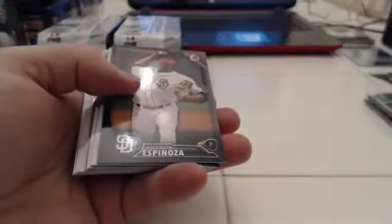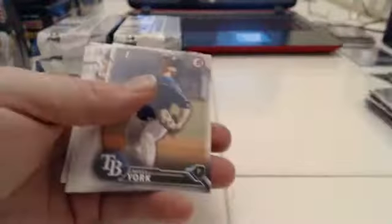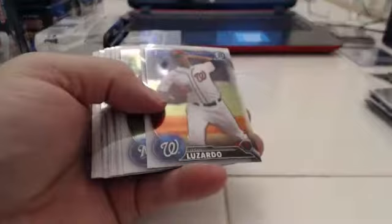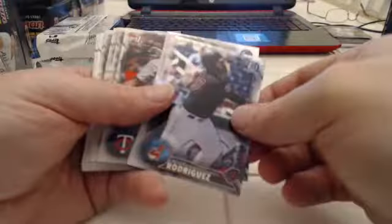Black. We got Mr. Espinoza. And that one's out of $4.99. Dividends, Jordan Sheffield, Sharon and Bolt, base refractors. Andy Yerzy, base auto. We got Nelly Rodriguez and Matt Chapman, base refractor.